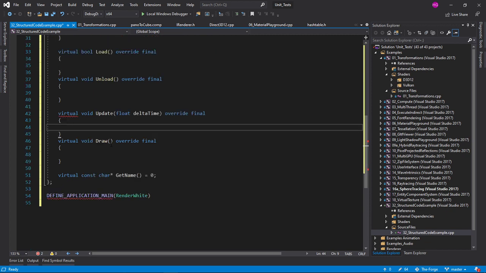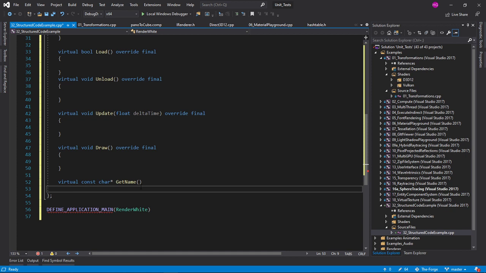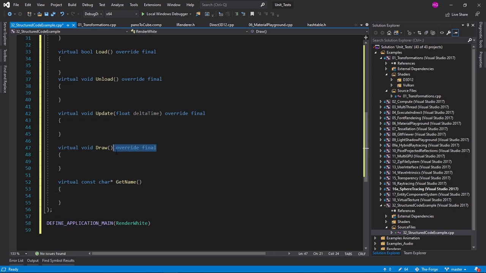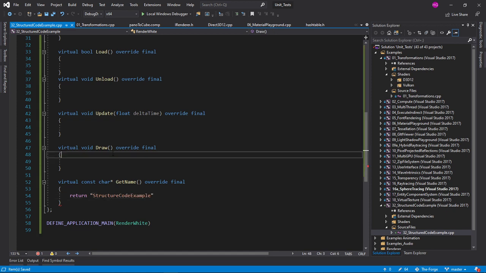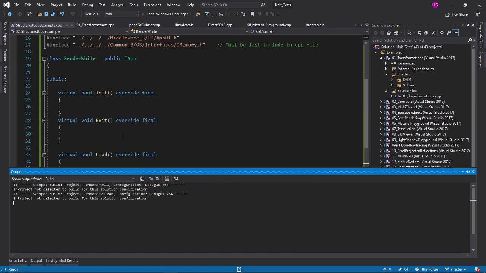Those are what we are going to implement, and we need to have a body here because we need to return something, and that is the structured code example. Don't forget your semicolons. Let's see if it compiles.